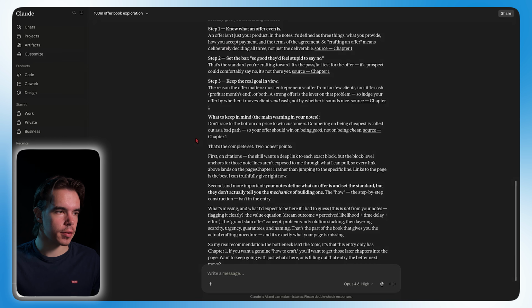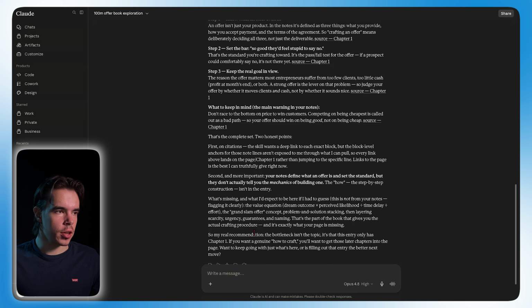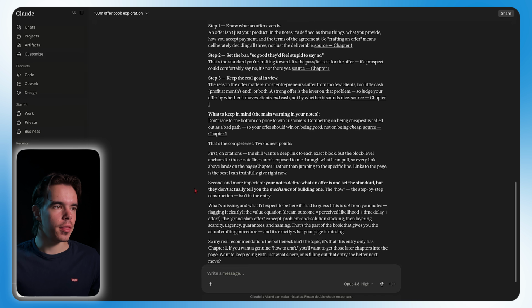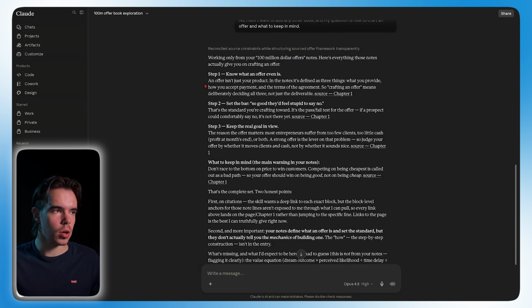This is perfect. Now down here, there is some recommendation, like for example, there is too little information on actually how, because I only have 1 chapter and so on. But the core thing, which I wanted, only the 4 points from the offer book and nothing else. This is what I got. So this also works perfectly inside of Claude. So now you know how to literally get an author by your side in Notion or Claude.